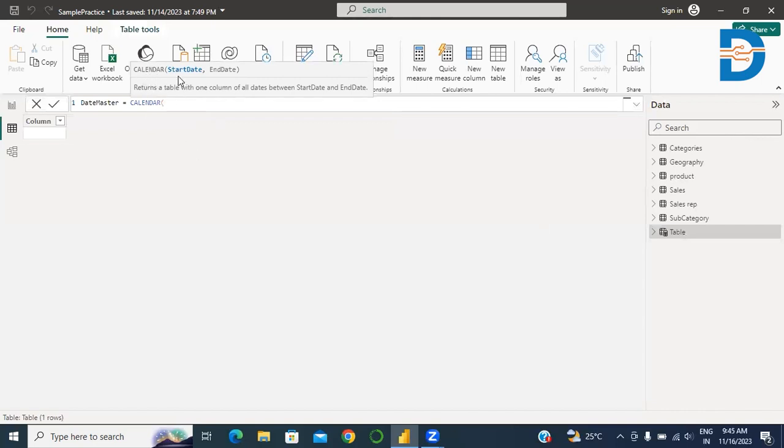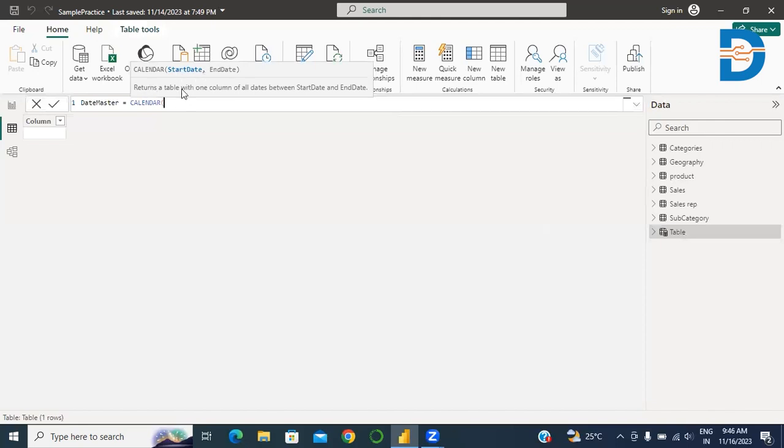The calendar function wants a start date, from where we start our records, and an end date, where we stop our dates. These two values we pass to the calendar function, and the calendar function generates the data from the sales table.